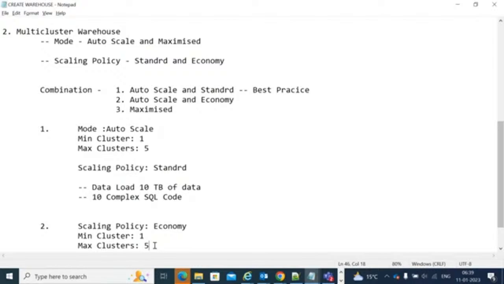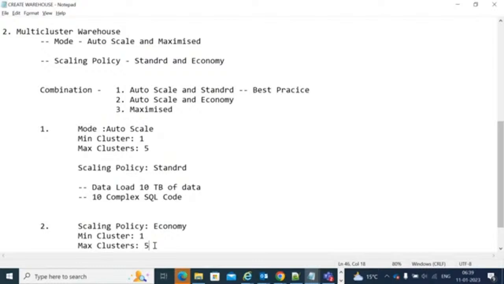Yes. In this economy, whenever we select the scaling policy as economy and run the queries, it will wait for 6 minutes approximately. After that, no. Internally, it will not wait. Internally, it will calculate whatever 10 queries you guys have submitted.